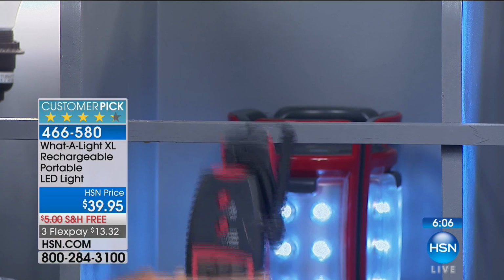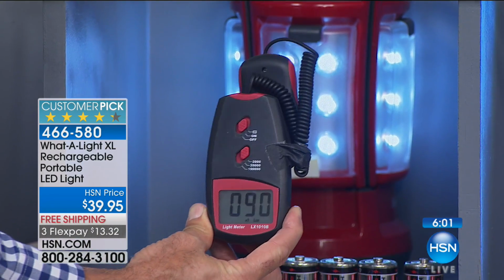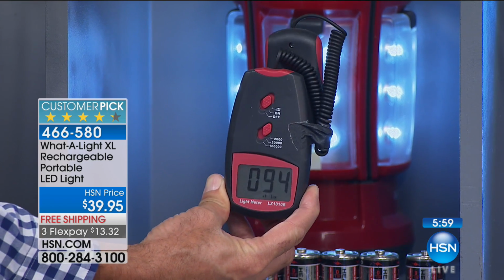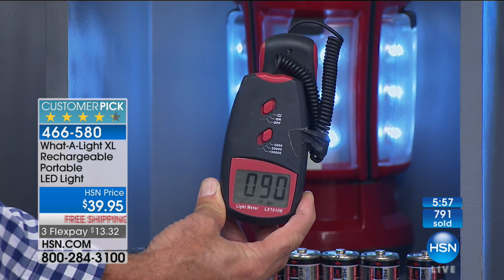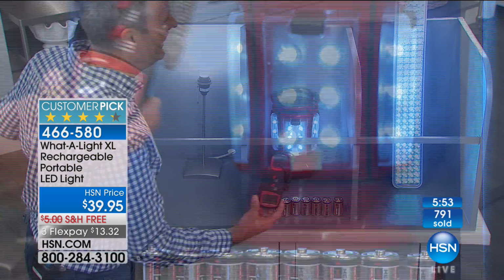Now, it's a little bit lower than this. I'll go down, but I'll leave it at the bar length. And then the reading is what? Ooh. That's sad. With fresh batteries, this is going to read somewhere around 300. So now it's reading about 90 or something. It's pretty dismal.